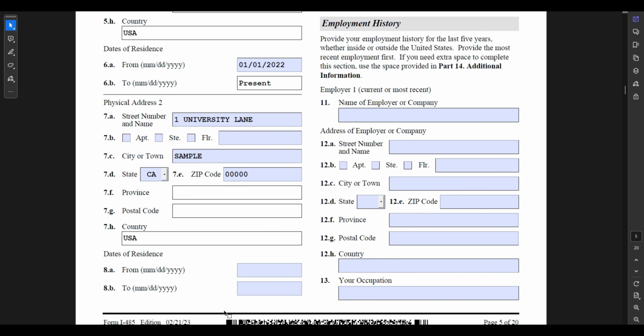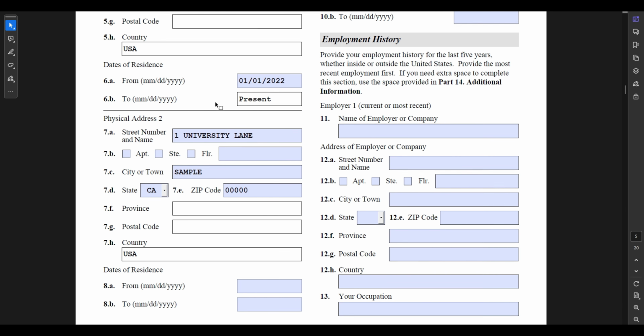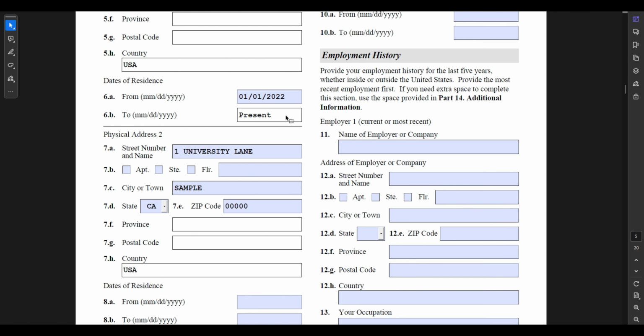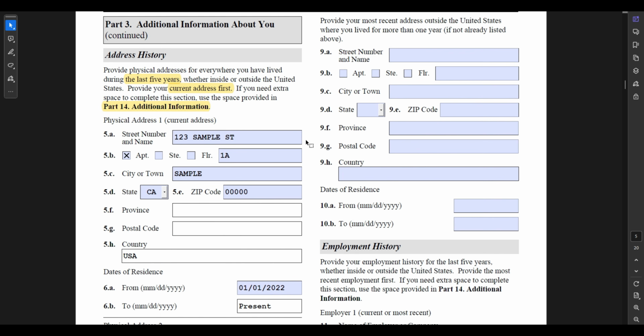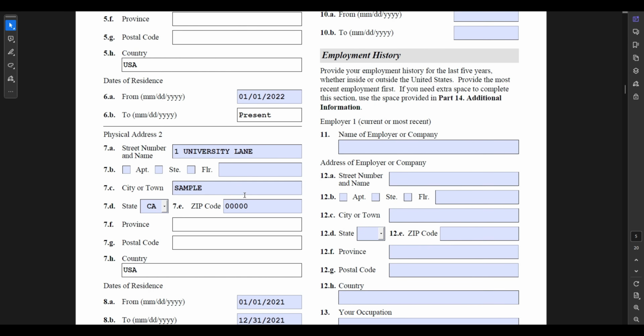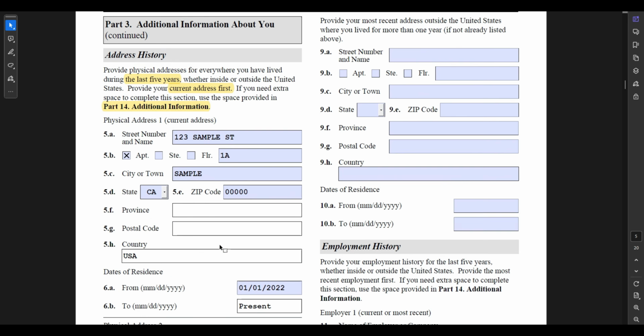Now you will need to provide the dates where you lived at this other address that was second to last, which means the address directly before your present address. So this part of the address history only gives us space to provide 2 addresses. Well, in that case, we're going to scroll to the last page of this form to fill in this information.